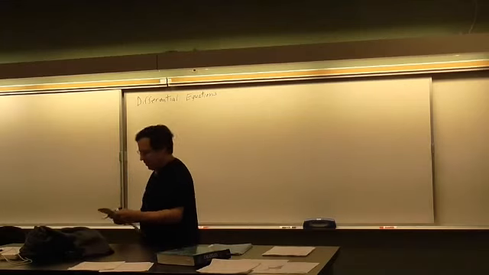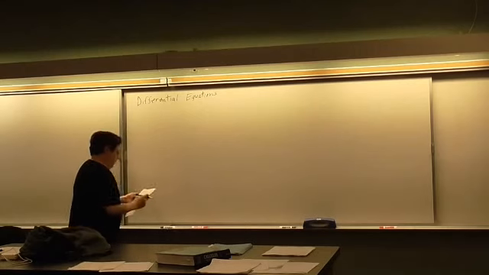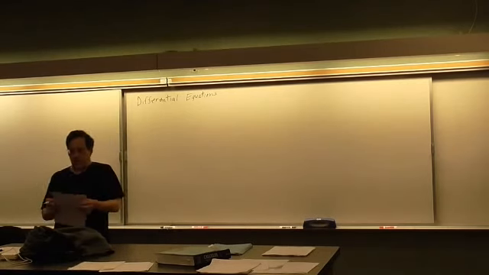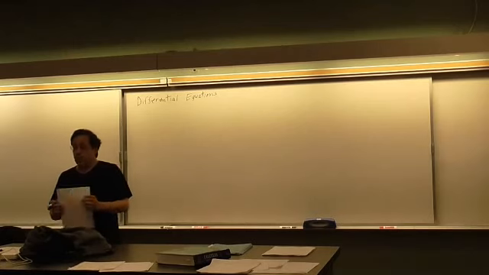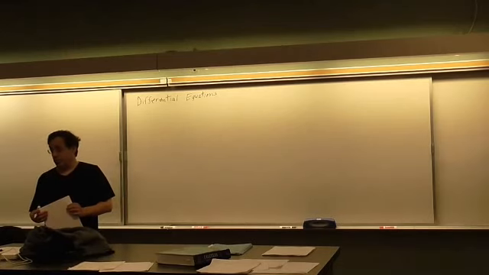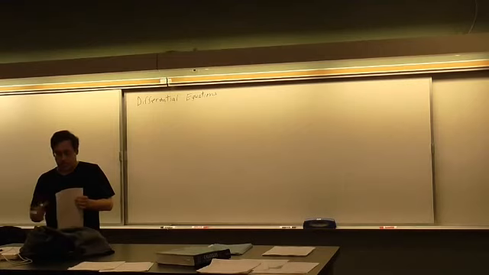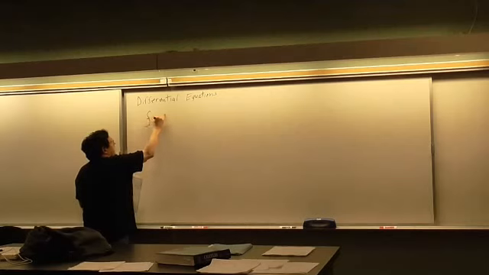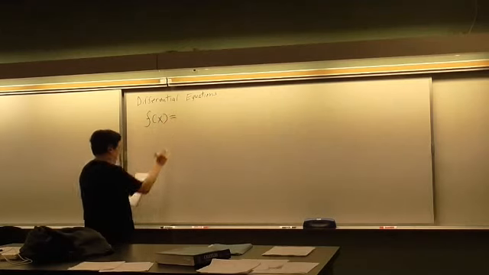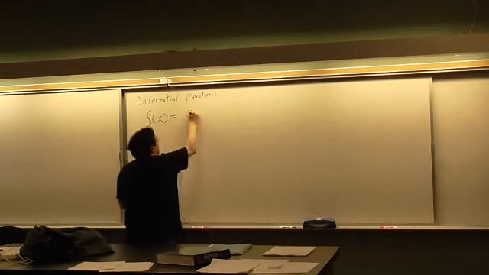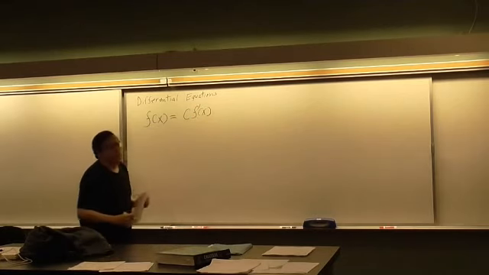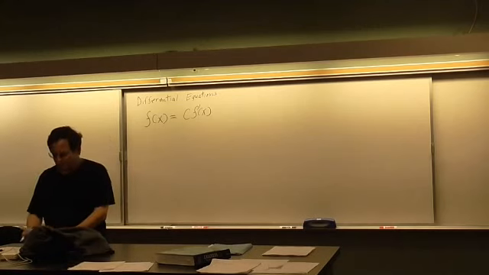First, what is a differential equation? A differential equation is an equation which includes an unknown function and some of its derivatives. A very simple example would be if I have some function f of x, and I say f of x is equal to some constant times the derivative of f of x. This is a very simple differential equation.